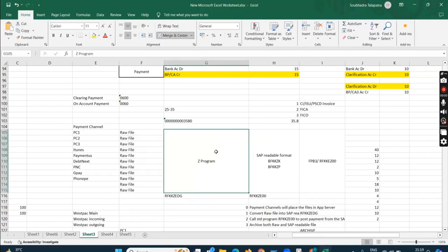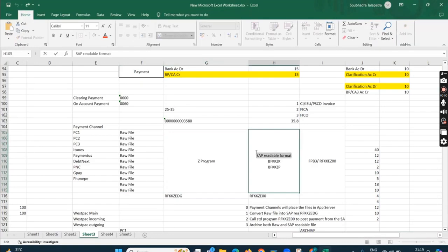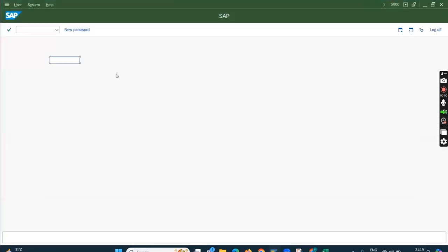The Z program will convert the file from a raw file into a SAP readable format. SAP readable format means SAP will read the payment lot file if it gets the payment lot in this structure, BFKKZK and BFKKZP structure. So let me show you the payment lot tables first. I must show you the payment lot table.